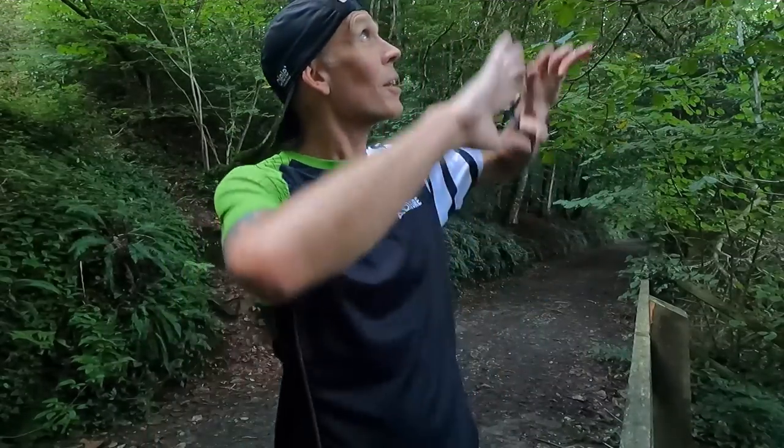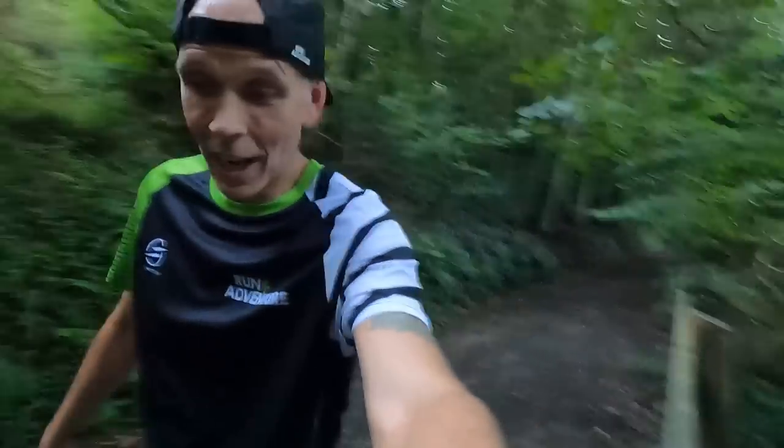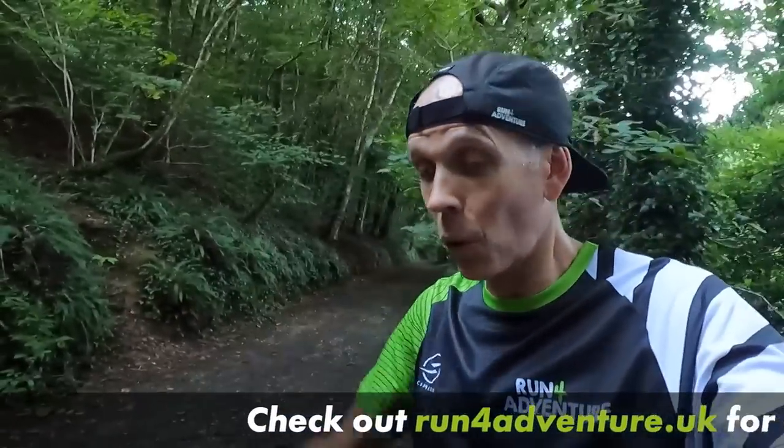We're clinging on to the light — I'm trying to find an opening in the woods so you can actually see me. Let's talk about grip. So far so good with that new Counter Grip outsole. I've run it on some greasy tarmac and it handled it really well — that was one of the areas where the old Speedcross really struggled. We've been on some loose gravelly trails with no problems at all. We're about to head into an area called Oakwood with tricky steps, roots, wooded bridges, and boardwalk — that wood is going to be super greasy — so let's see how the Speedcross 6 gets on.